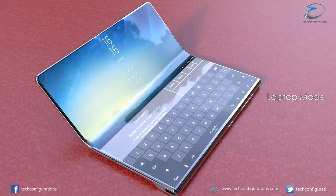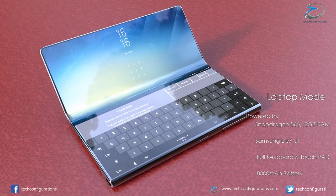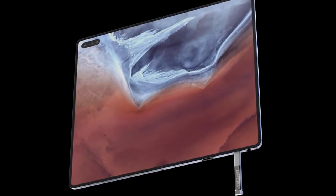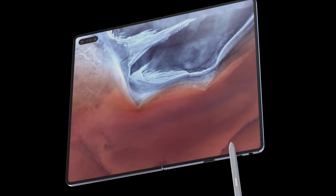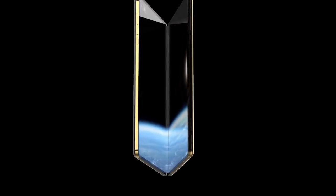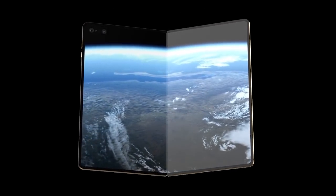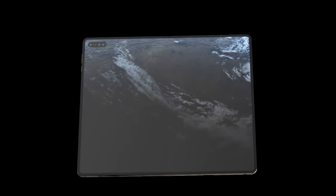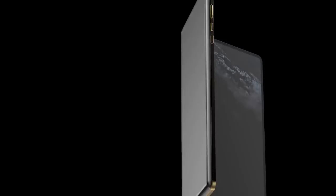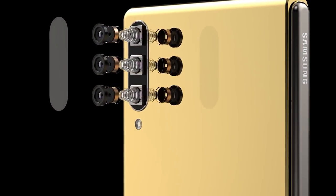The device can also be used in the form of a mini laptop by resting the bottom on a surface and folding the top part up, giving a display on the top portion and a keyboard on the bottom. As the Galaxy Bloom is now coming out with ultra-thin glass, it's very likely we'll also see it on the Galaxy Fold 2. One feature commonly complained about on the original Fold was the absence of an S Pen, probably because the transparent polyimide wasn't durable enough, so hopefully ultra-thin glass will make that possible.